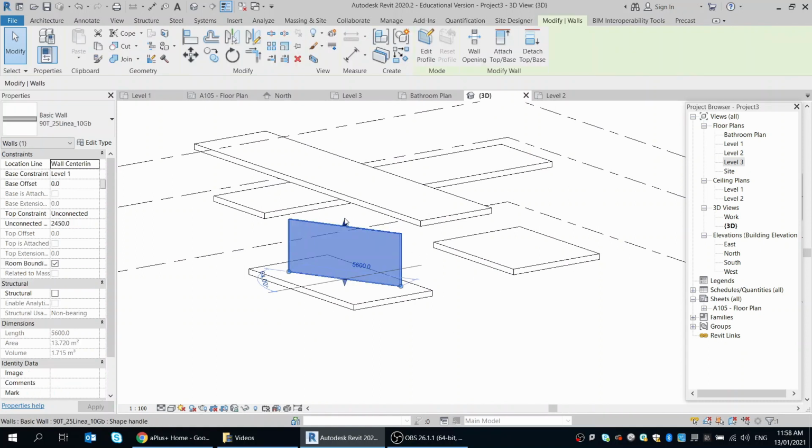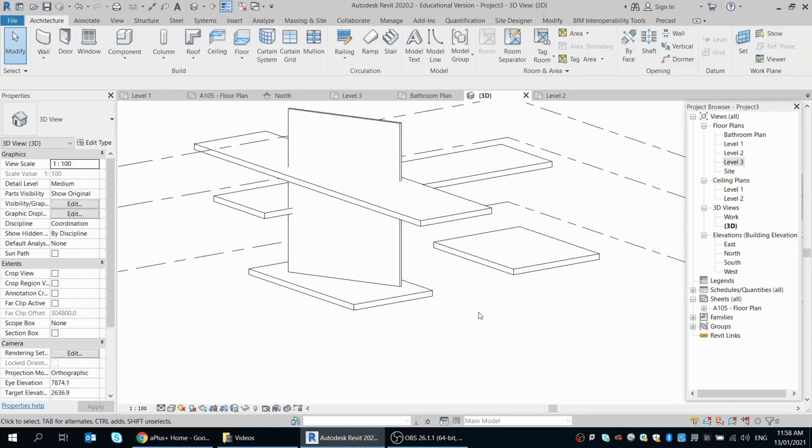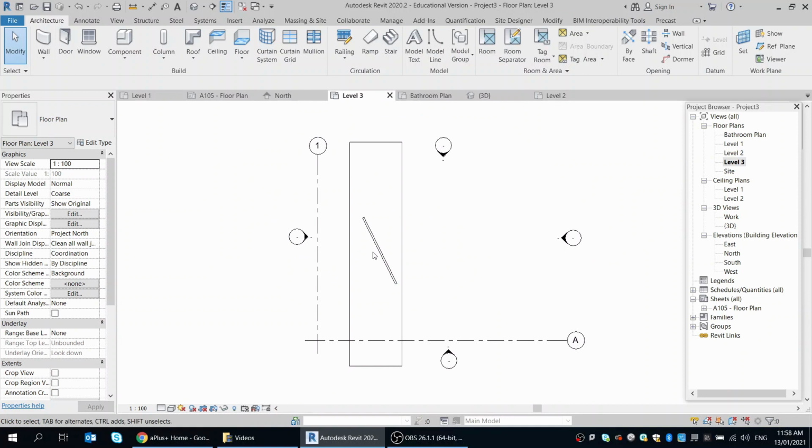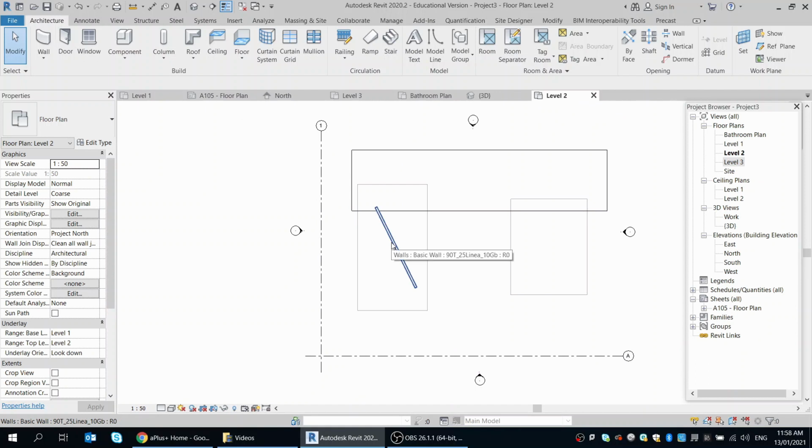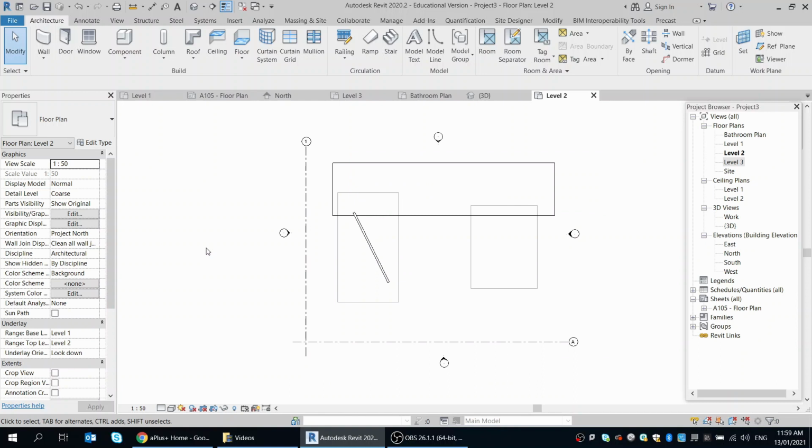There is nothing to stop me making that wall really tall, and I can actually now see it on my other floor levels. It's poking through the floors. But the wall is not hosted on level 2 or level 3. It is still hosted on the level 1 floor level, and that's where the information relating to that wall is located. So hopefully that explains the way that Revit hosts objects and views on floor levels, especially floor plans, and the way that when you draw or construct a model within a floor plan, you are constructing it on the floor level that is associated with that view, and you can't change that association.